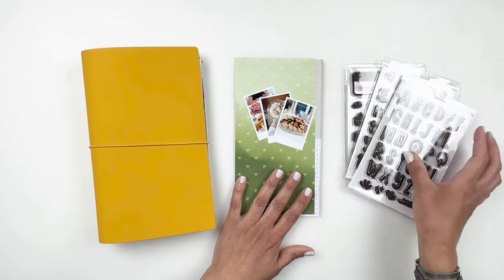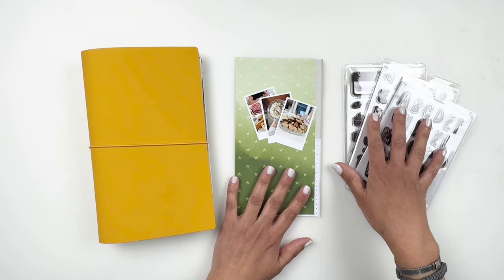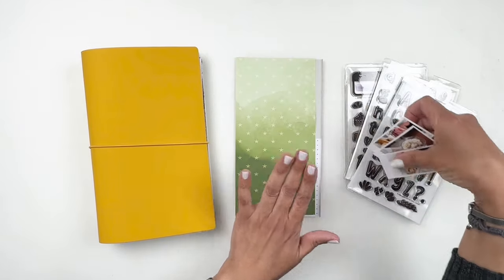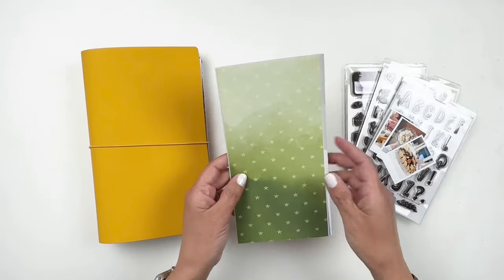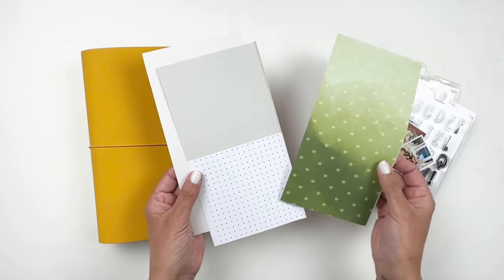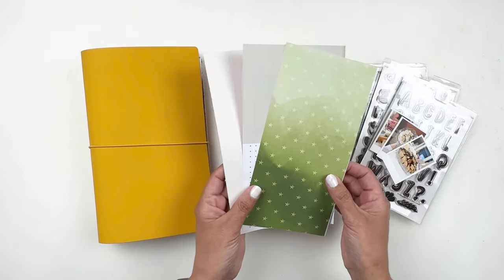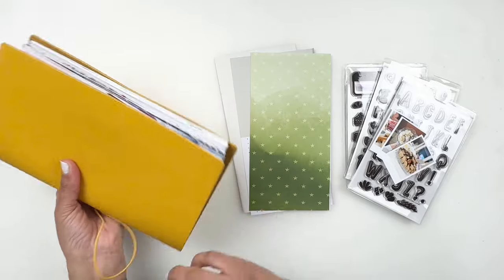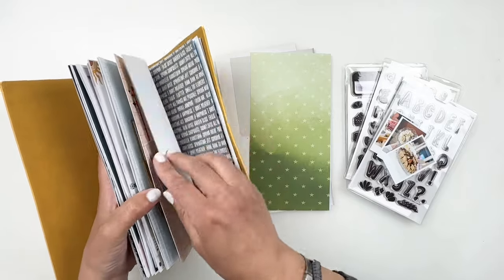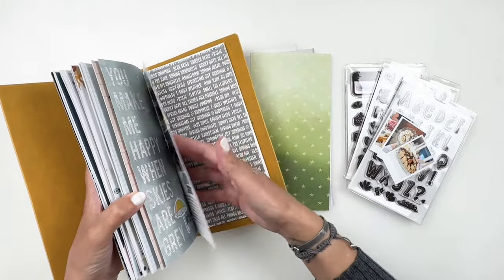I'll probably also use my Eid stamps — either my Kelly Perky collaboration or my Studio Calico collaboration — on my spread. I went through my Traveler's Notebooks; as you guys know I do trim them down. I found three patterns and I'm thinking one of them would work. I do want to use a grid on the opposite side, and I don't stick pages back to back until I'm 100% sure I'm not going to use that spread.